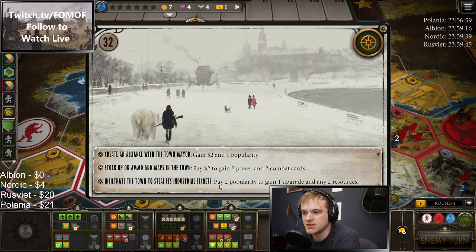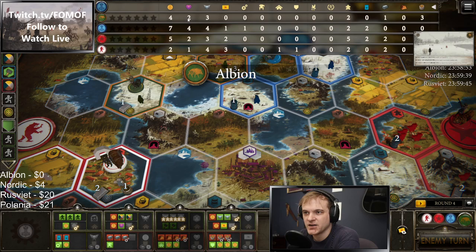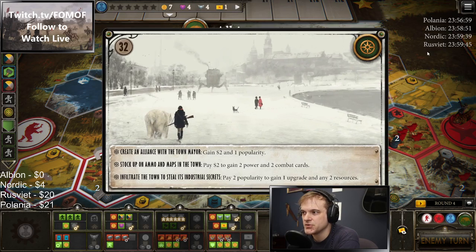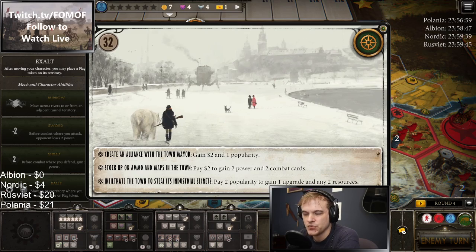Oh, he got the gold right here, the 2 pop for 1 upgrade and 2 resources. With the 0 bid, he doesn't need tier 2 in this game, right? I mean, that's it. Unless you're really looking to deter Polania and you want to go for that power and 2 combat cards. But it's hard to pass up. Unless you're planning on going to 8 workers and continuing to produce, it is hard to pass up that upgrade and 2 resources. You can get a move upgrade.